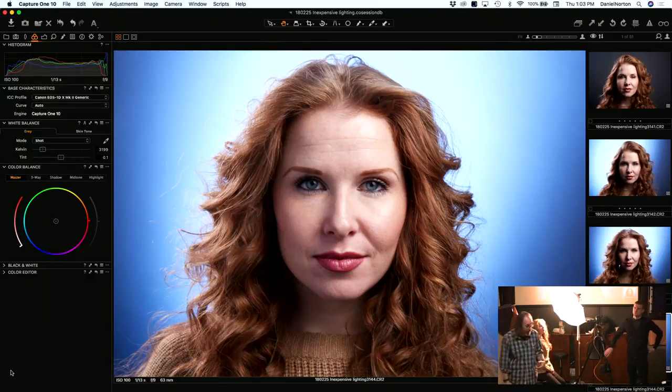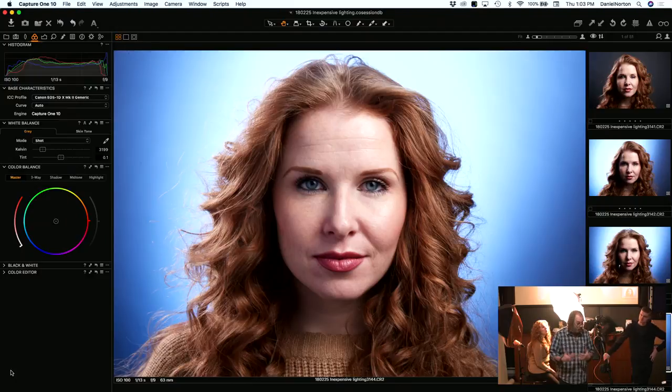So as you progress and you start to want to do this in a more professional manner, especially for money, you really should start thinking about having higher-end equipment, because that's really what you're paying for. Can you do all this stuff and make shots look cool? I can make a whole portfolio of shots with this equipment, and you would never know I didn't use my pro photo lights. But when I have a CEO there and I have 5 minutes with them, I don't want that happening, right? And that's what you're paying for. So just keep that in mind as you're growing through your equipment. And it's always worth it.